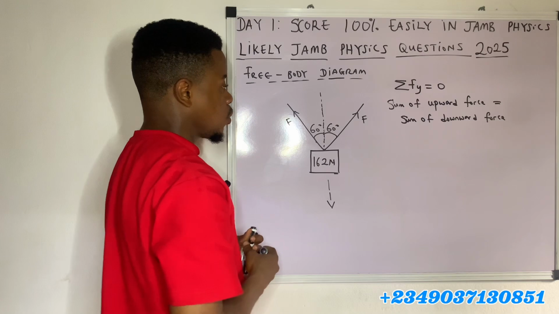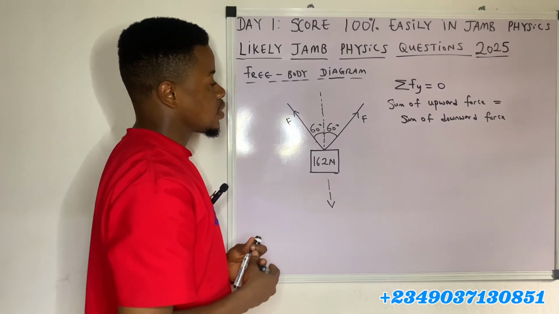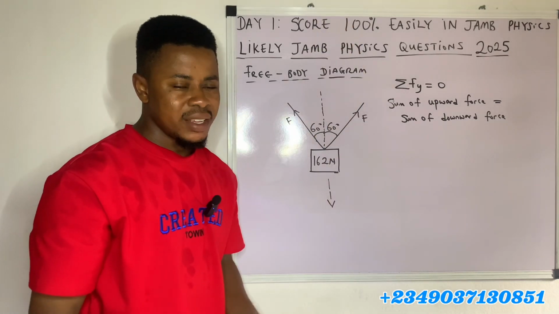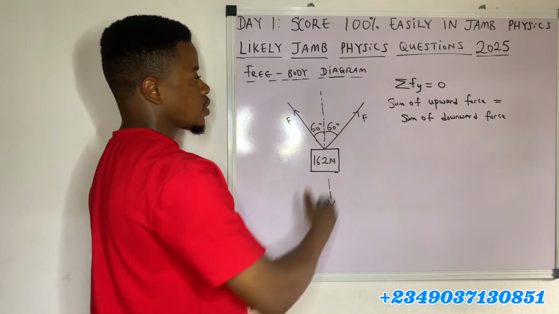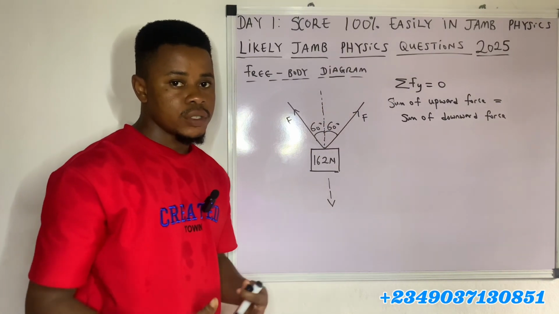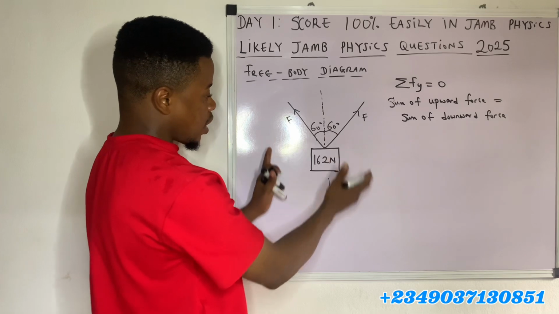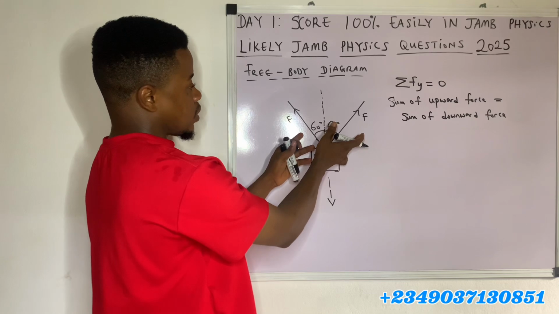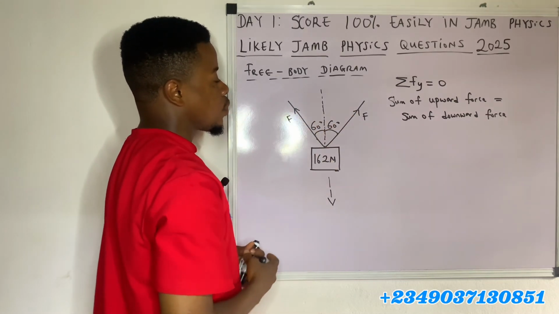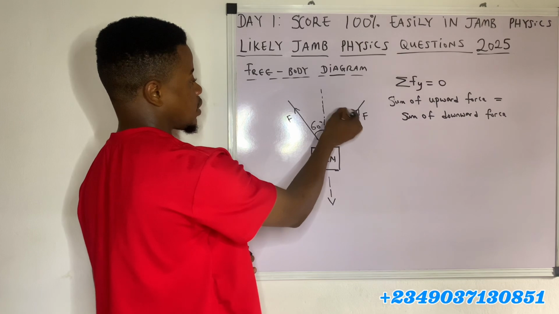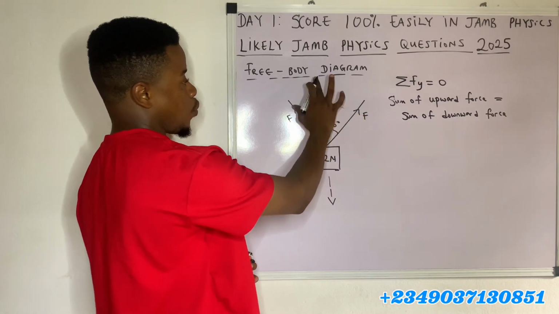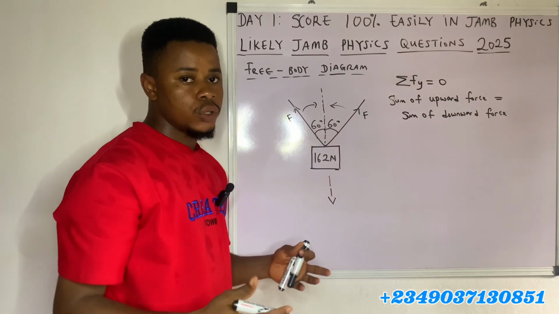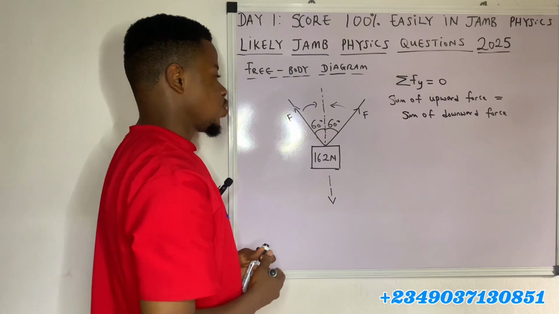All right, now what we are going to do is, there's a law in physics that states that summation of force in the y direction is equal to 0. It means that sum of upward forces is equal to sum of downward forces. If I observe this free body diagram, I can see that the weight of this bag is acting downward, and also these two forces are acting in this direction. But when I resolve them to the vertical, they're going to be acting upward. When I resolve this one again to the vertical, it's also going to be acting upward, just like that. All right, so let's go.